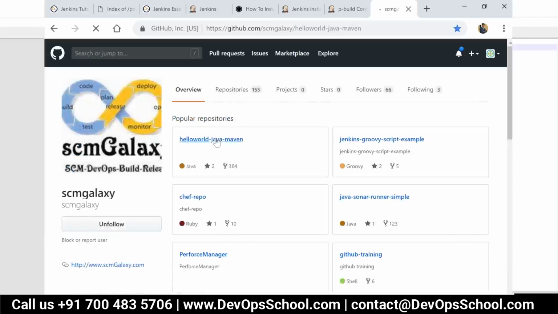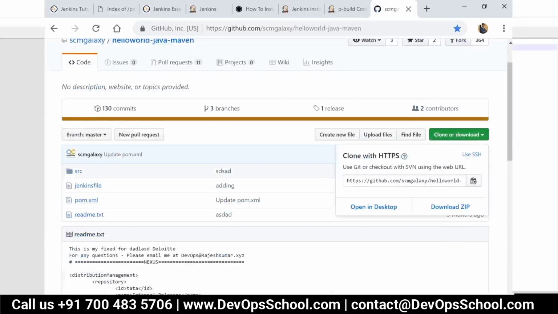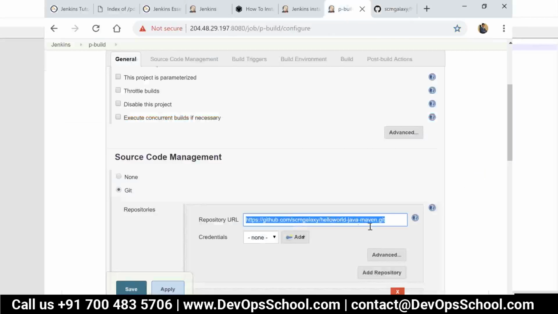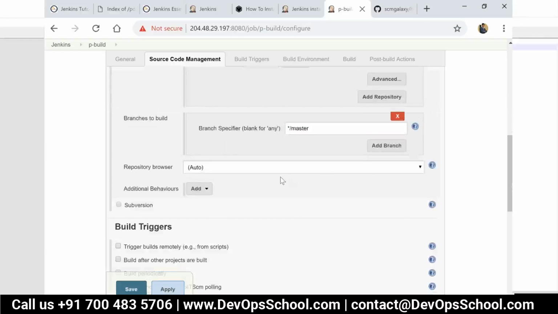I hope you have already gone through the Git session. This is where you can get the repository URL. You get that, and then copy it here, and that's it. That's checking out the source code.